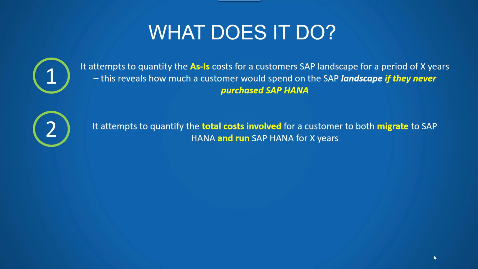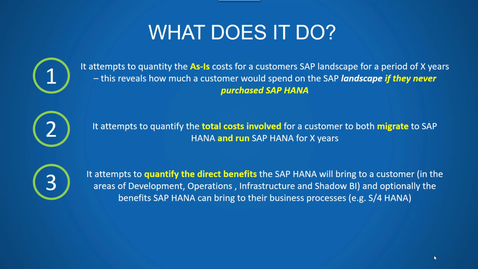The second point would be to say, well, how much would it actually cost us to get to HANA? And this is composed of three primary points. Those 3 points are obviously the SAP HANA license would be a factor. The second thing is that you would have to migrate certain systems to HANA, and how much would that migration effort cost you? And the third part of it is, well, where are you going to deploy it? Are you going to deploy it on premise? Well, then you might need some HANA appliances. How much would those HANA appliances potentially cost? Or maybe you're going to deploy in the cloud. What would be the cloud cost? So we're trying to see what the total costs involved are in order to get you onto HANA.